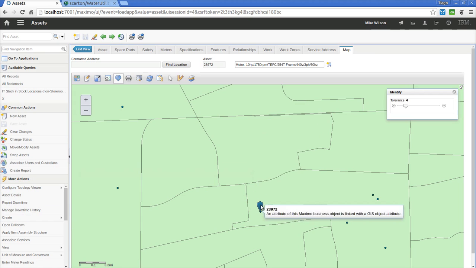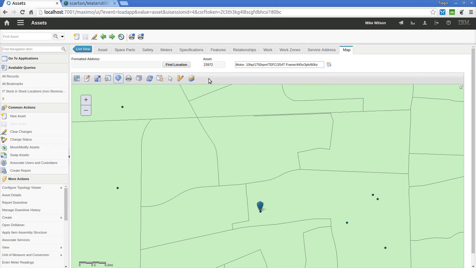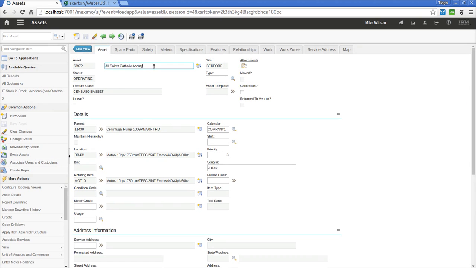Here it goes. So now this point here, this green point, is linked to the current asset. In this case, I have changed the description of the asset with the name of that feature. This is how I have configured it inside my map manager.